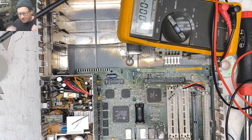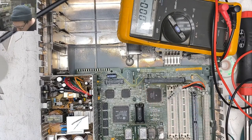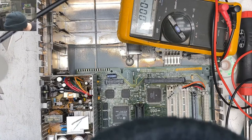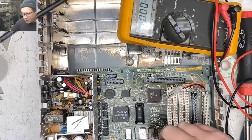Garth, again, this is your fault. Ow, something was really hot. That's not good. Ow. Oh, the processor is super hot. That's not good. That processor shouldn't be that hot that quick.